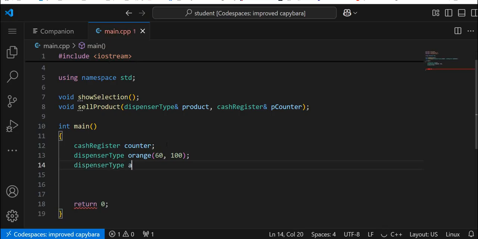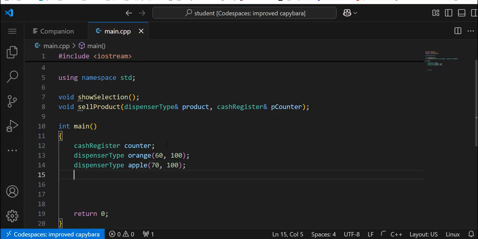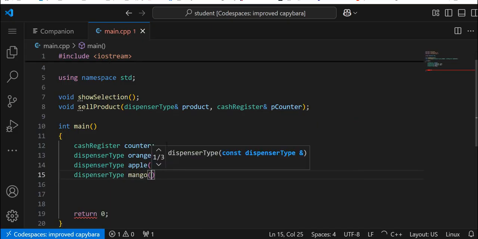Then we have the apple juice, and this is 70, 100. DispenserType mango, 80, 45.